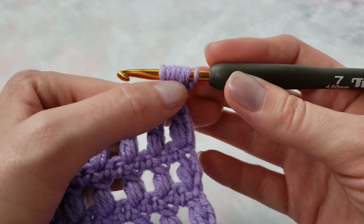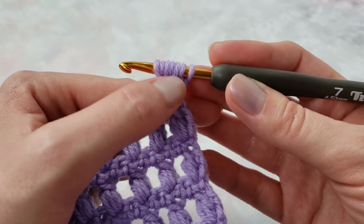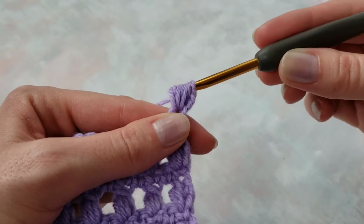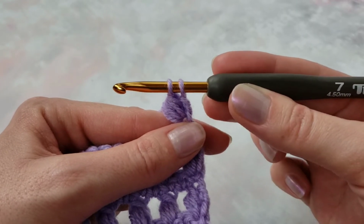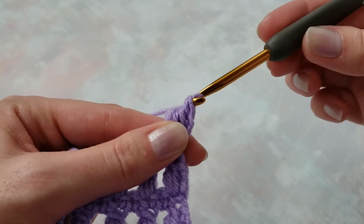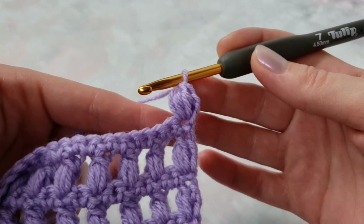Now we have 7 loops on hook. One, the original one, and 6 from 3 yarn overs and 3 loops, as if it were half double crochet. Now yarn over and pull yarn through 6 loops. Now we have 2 loops on hook left. Yarn over and pull yarn through these 2 remaining loops. This is the secured top. So this secured top is the main difference from our common puff stitch.